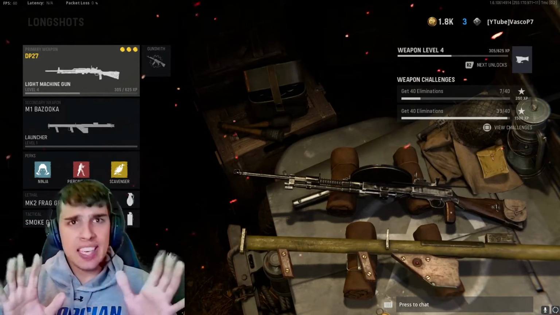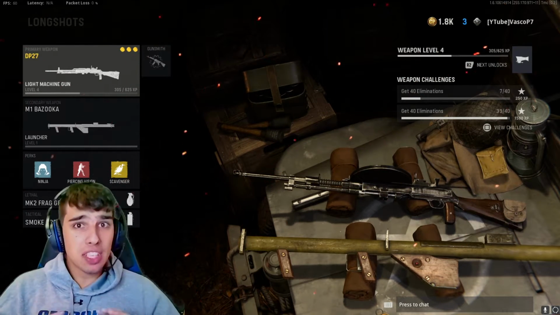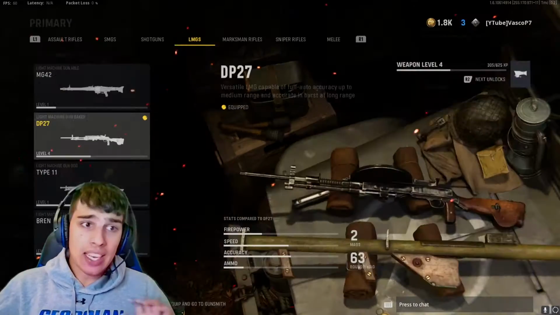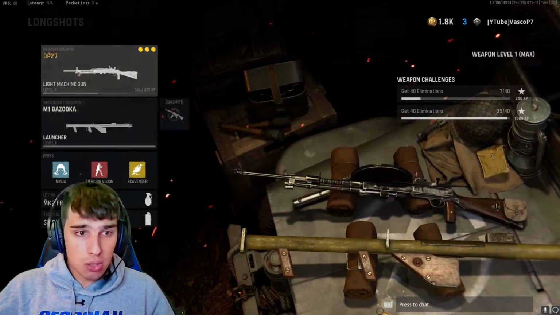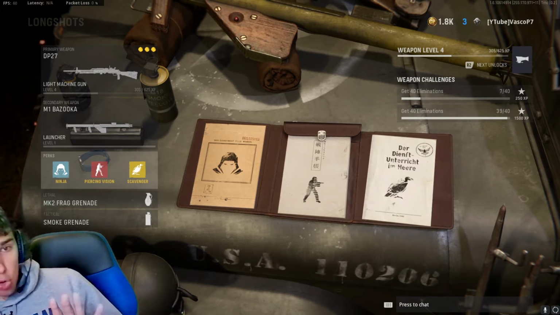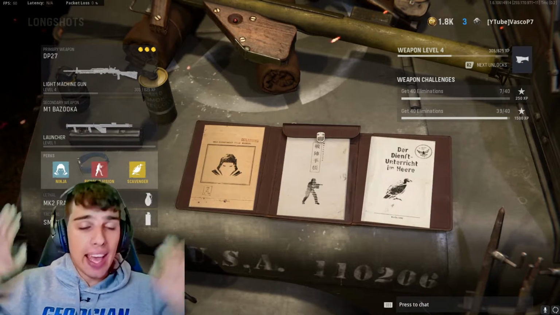So all you're going to need for this wall hacking extravaganza is a solid LMG and Piercing Vision, the perk. I'm using the DP27, but you can use an LMG of your choice. The Bren has the highest damage output, but the DP27 is my highest ranked weapon, so I'm going to use that. You need Piercing Vision, and if you want, you could use smoke grenades. I would recommend it. You don't need it, but I would recommend it. This class is just overpowered in every single way.